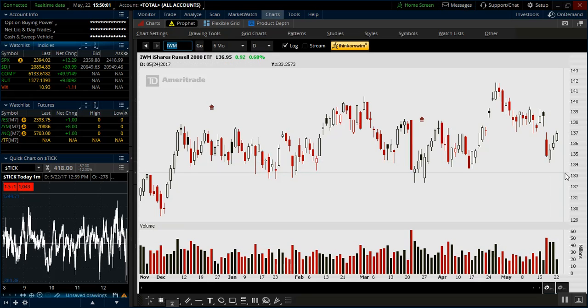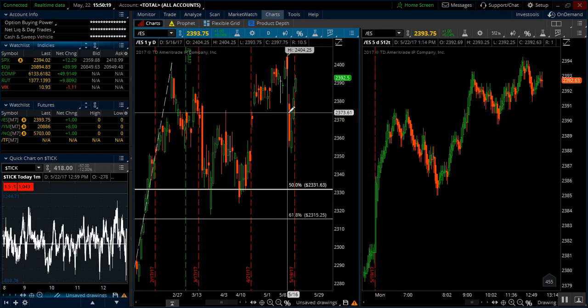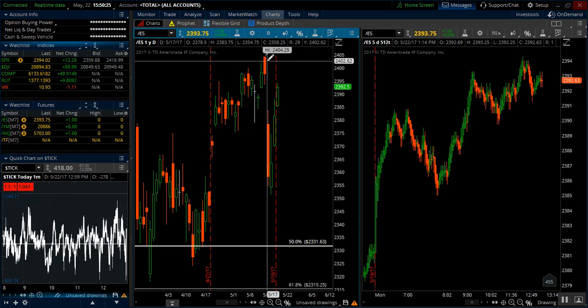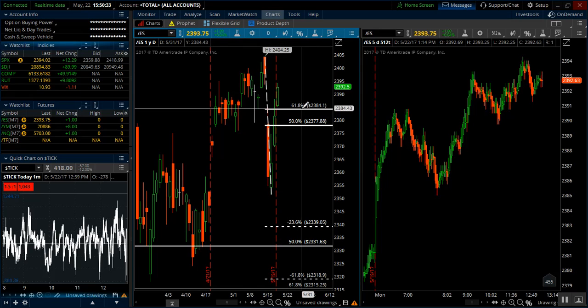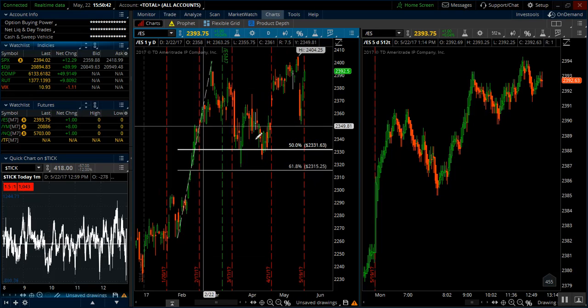And so as we look at the week ahead, typically when the market gaps down and then gets a small bounce, we'll see maybe 50% of the move taken back. And this may be a little bit easier to see here on the ES. If we were to draw from highs to lows, well, we've broken the 61.8 of the short. The declining volume is very concerning for the bulls. It gives a lot of weight to the downside for the bears.